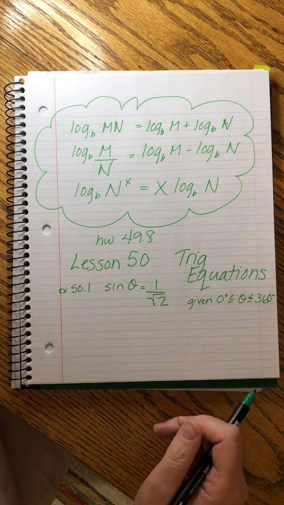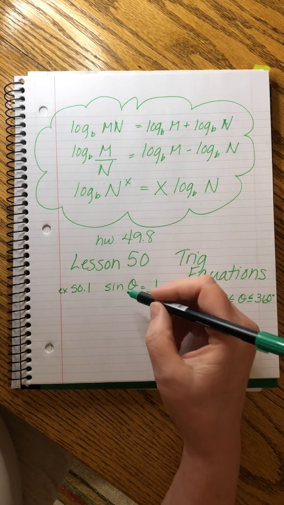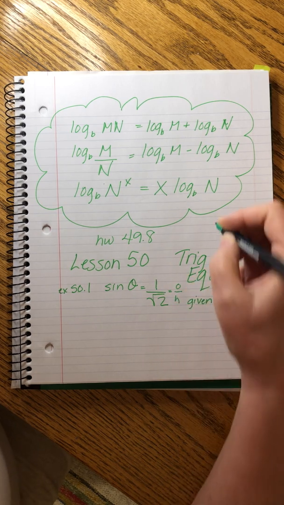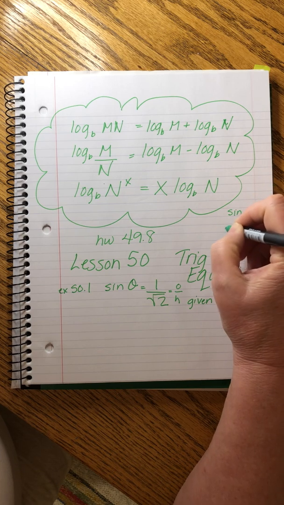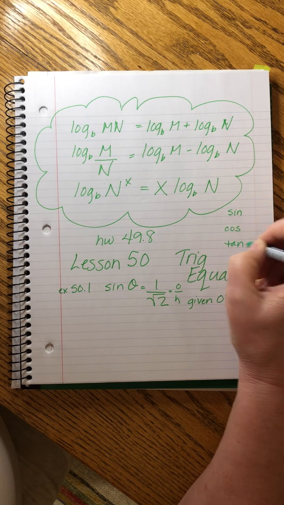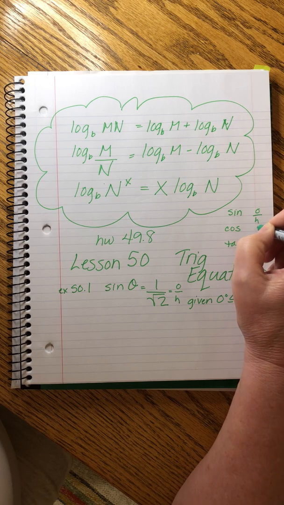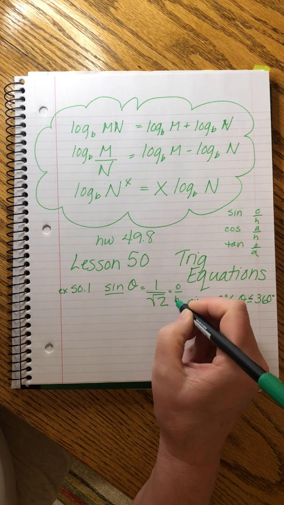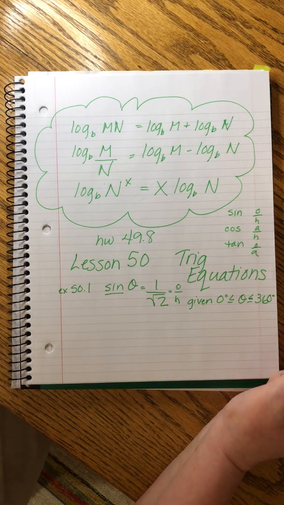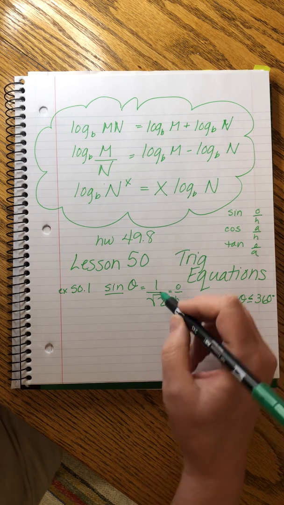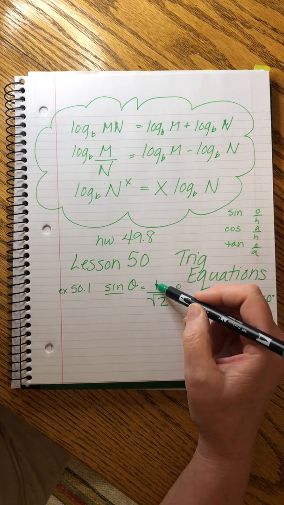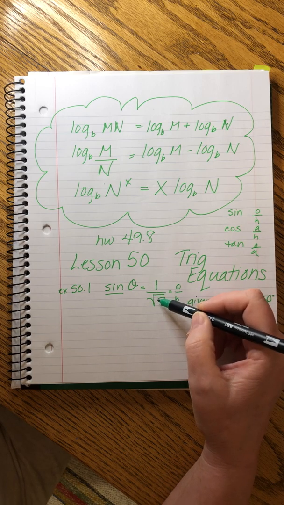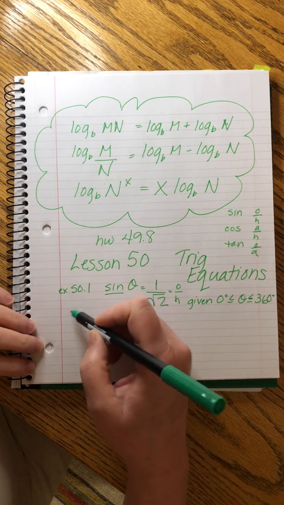We don't have to keep naming them, and I'll show you exactly what I mean by that when we start to nail it down. So the first thing we need to do is recognize, okay, this is sine, so this is Oscar had, right? Let's just write down sine, cosine, tangent. Oscar had a hold over Arthur. This is sine, so this must be that. Now, we're thinking, which of our triangles would yield to us an opposite side of 1 and a hypotenuse of square root of 2? Oh, well, that's our cute little baby, right?